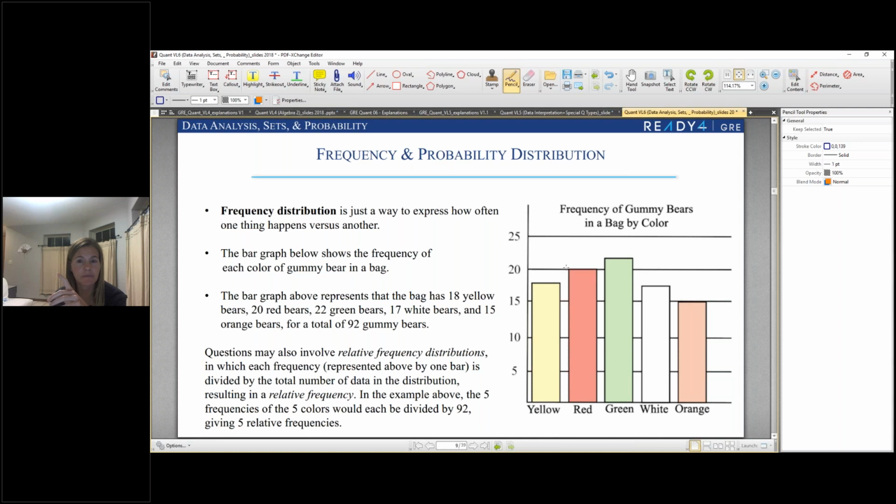These graphs you see, you might see these in data interpretation. It's a histogram, basically, but it's a frequency. And what it's showing you is basically what percent of times you're going to get a certain gummy bear out of a bag. So a bag of gummy bears is like 17% yellow, 20% red, 22% green. Yuck. 17% white. Those are my favorites. 15% orange. Okay, but this is just a frequency diagram that you might see. We're more used to seeing them look like smooth curves. That's exactly the same thing. A bell curve is a frequency diagram. It's just done as a big line rather than individual bars.